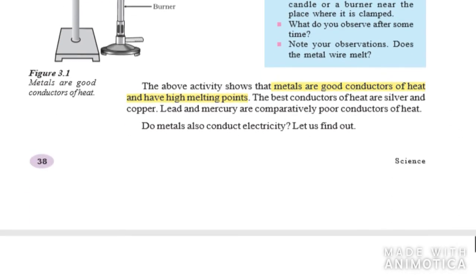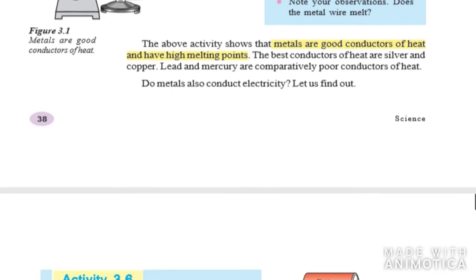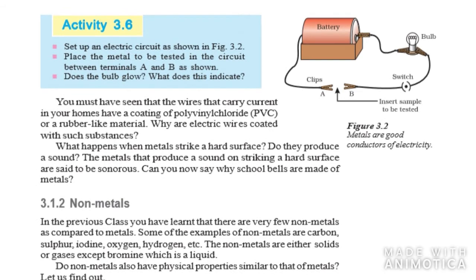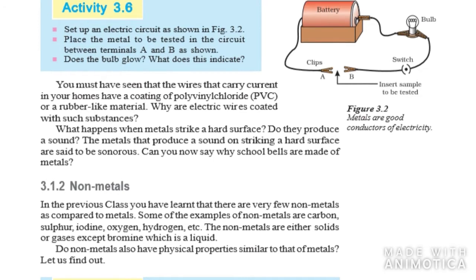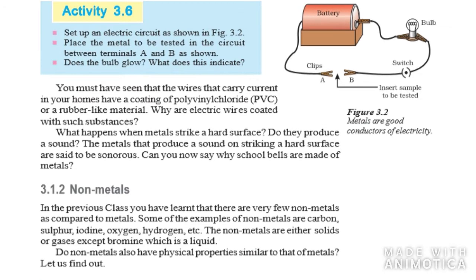Do metals also conduct electricity? Yes, metals do conduct electricity. They are good conductors of electricity. Let's see how. In activity 3.6, you can see that they have a circuit in which they have given a space of clips from A and B where you can insert a sample to be tested. You can take any metallic thing and keep it here, and this circuit will then be a closed circuit. Then there would be some conduction of electricity here. That represents that metal can conduct electricity.